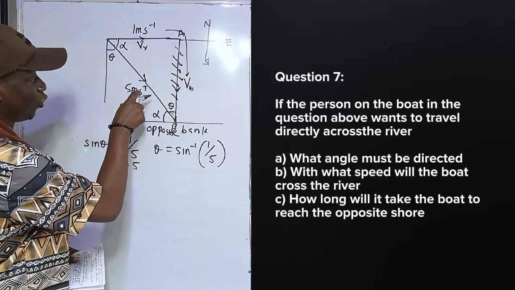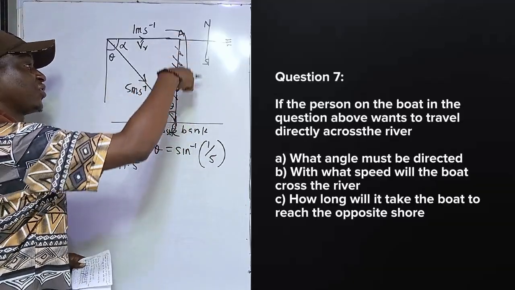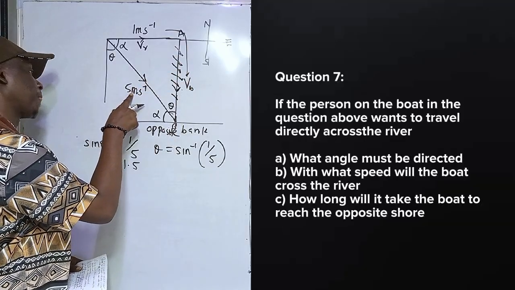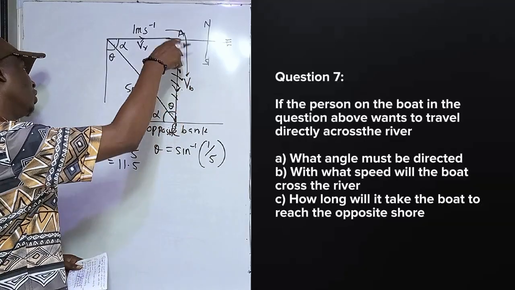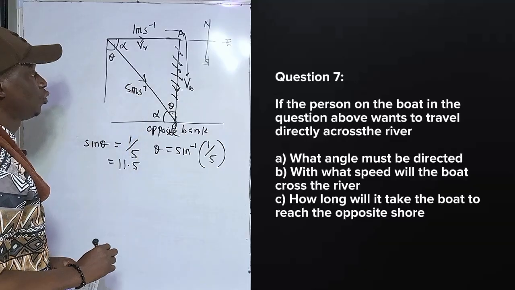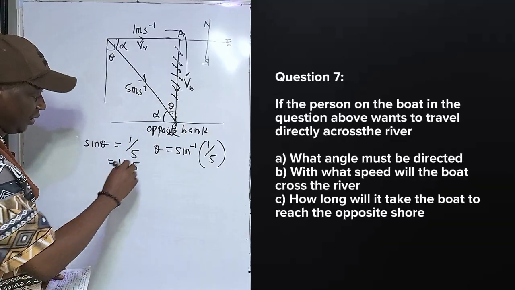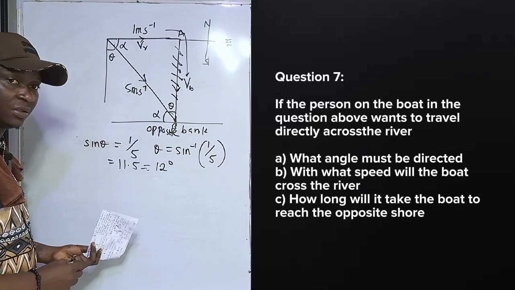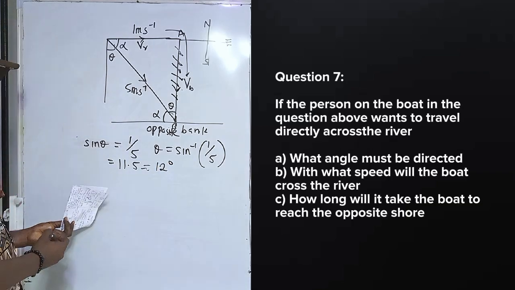But now, this one is sine because we have changed the velocity that you used to travel directly, which will be replaced with the actual velocity. The velocity of the boat relative to the river, we have changed it to this part, which is the actual speed. So that's why we're here. This one now will be approximately 12. That is the direction.